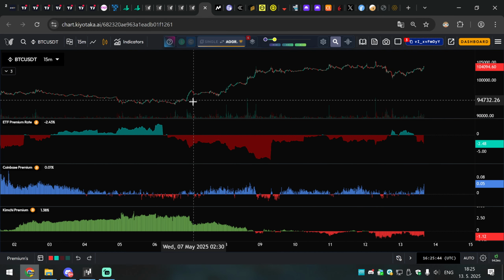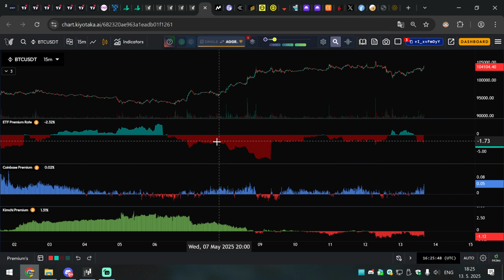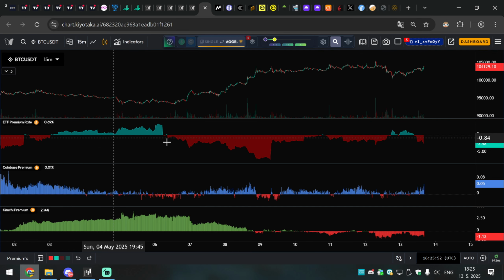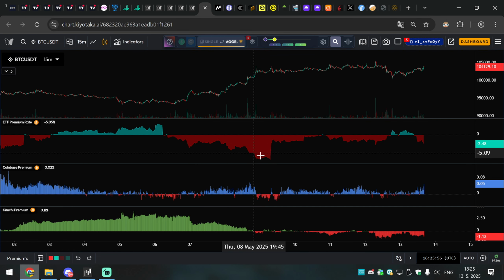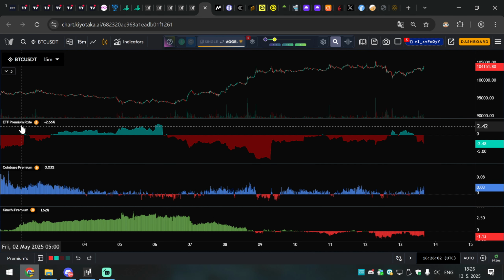You can assume it was not so heavily ETF inflow. Like ETF inflows were there, but they were not catching up to the underlying asset. They can rebalance these positions later. Yeah. Like this was a crazy difference. Here was 7% cheaper ETF premium rate compared to spot. Look at that, the premium or discount of the ETF market compared to now.